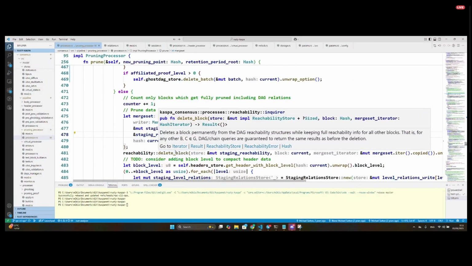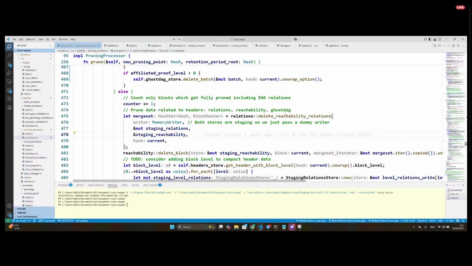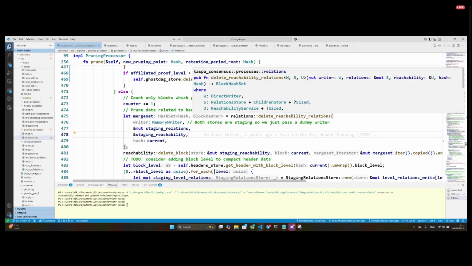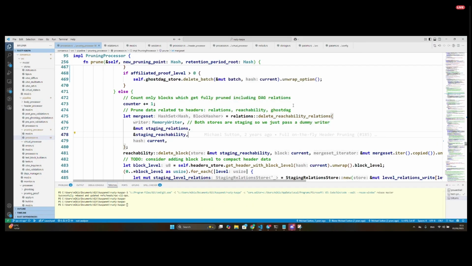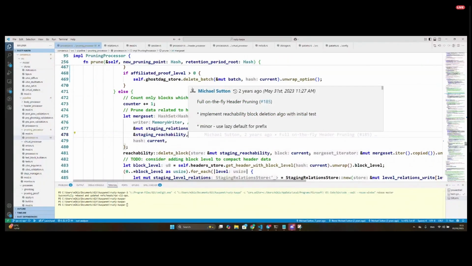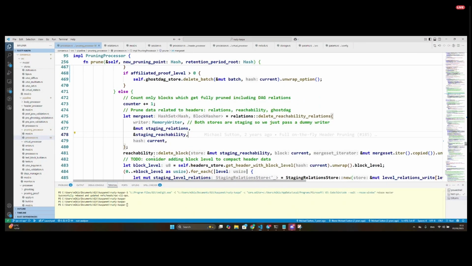Long story short, the reachability relations need to be maintained in a tighter way, which actually saves also edges which weren't in the original DAG, but more so saves any information needed to know the topological relation between blocks. And it's required in order to be able to delete blocks cleanly.